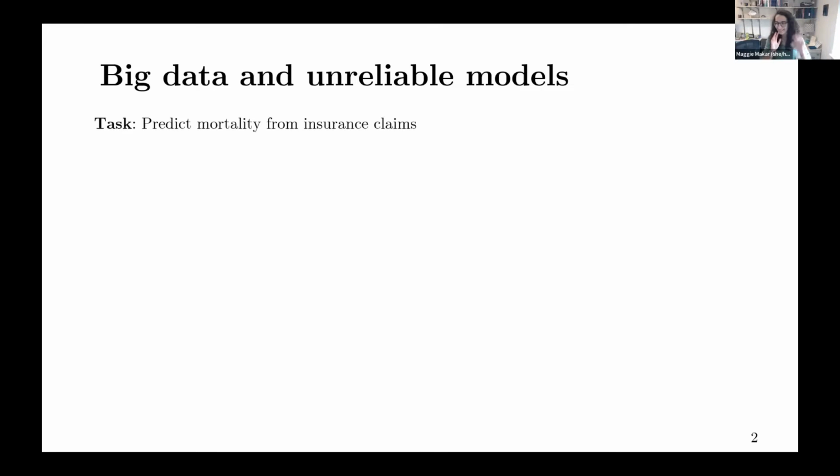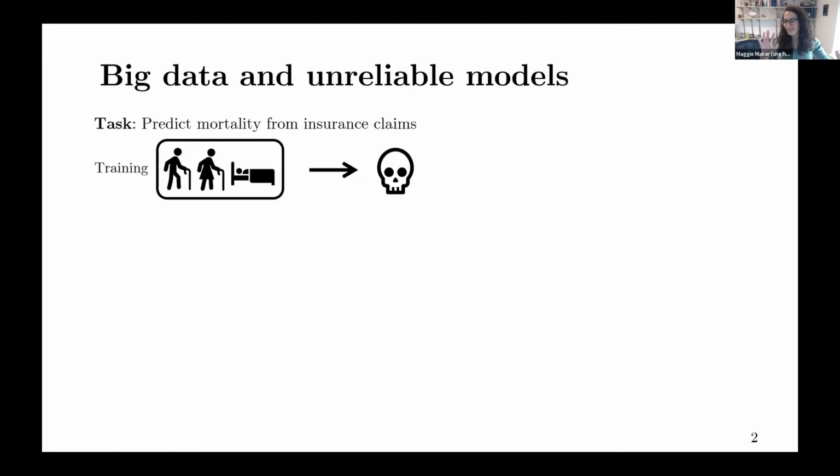So in my very first research project, I was tasked with predicting mortality from Medicare insurance claims. So it's a big data set. And I figured, I was straight out of undergrad, and I was very optimistic and hopeful about the promise of machine learning. So I figured, okay, I will take the Medicare claims that I have and I will put them through some machine learning model, random forest, deep model, whatever, and that will give me a good predictor for mortality.